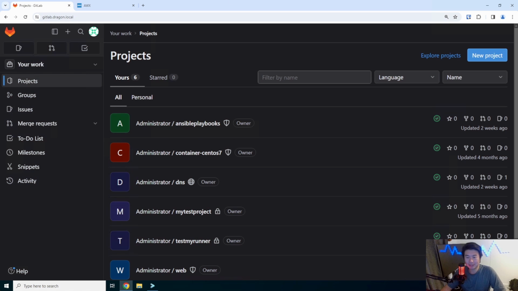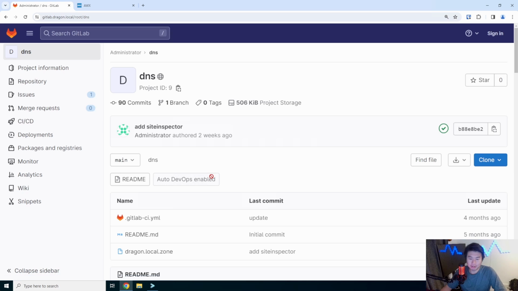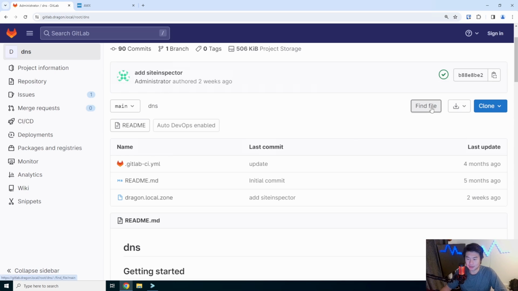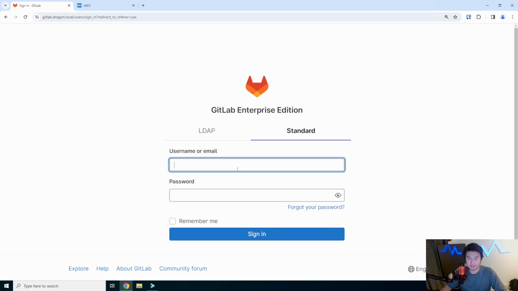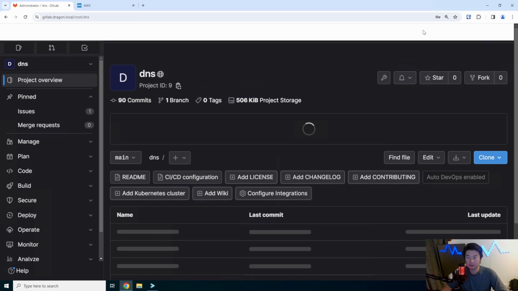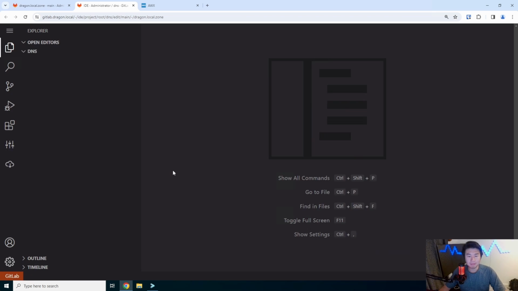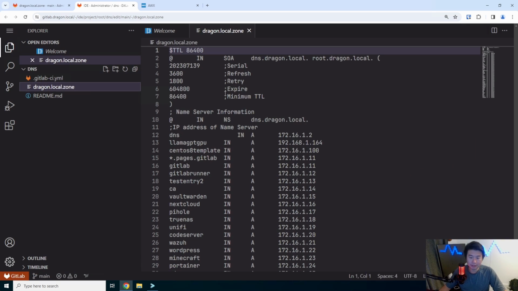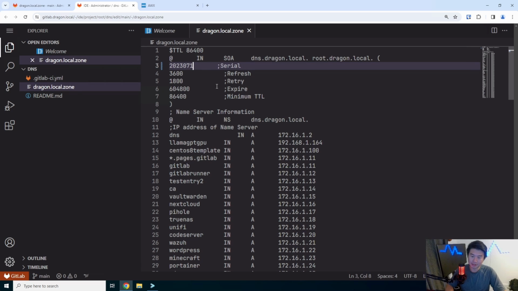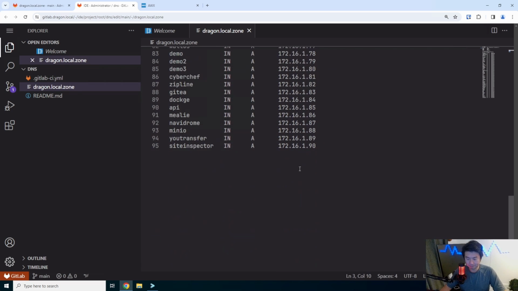All right, so to get started, we will need to create a few things. We're going to create the VM that we're going to host this on. To do that, we will run through our DNS project to update our DNS. Give me 1 second. I got signed out. Let me sign back in. So we add the DNS record here into our GitLab, which will then output to our DNS server and reload the zone.